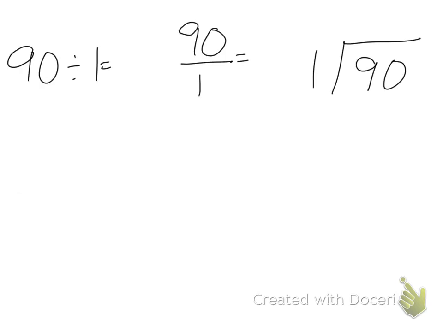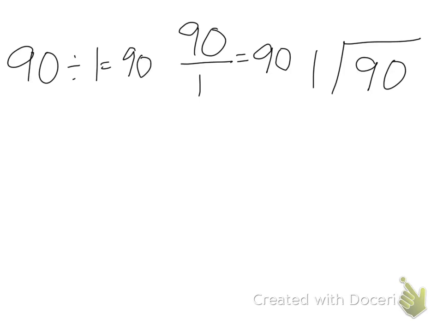Now when I want to find the number of ones in 90, I can write the problem 3 ways. Again, 90 divided by 1, 3 different ways: with the division symbol, the division bar, and finally the division box. How many ones are there in 90? 90 divided by 1 is 90. There are 90 ones in 90. So the answer to all of these is 90.